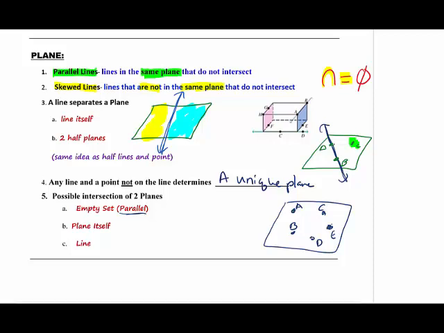And what I kind of say a lot of times is a more common one would be a line where they intersect. So if you look at, again, this rectangular solid up here, where we got the pink and the blue, if I used the blue plane, which is going on the right side of the box, and I used the bottom of the box, those are 2 different planes. And where they intersect, if they were to go indefinitely in both directions, they would intersect at this bottom right corner side of the rectangular box, and it would create a line.